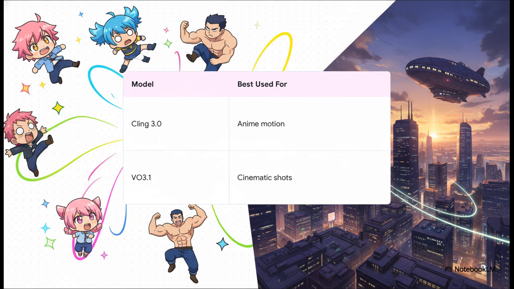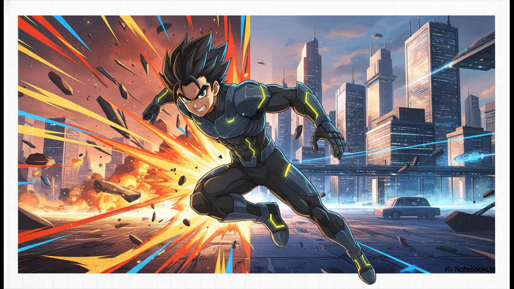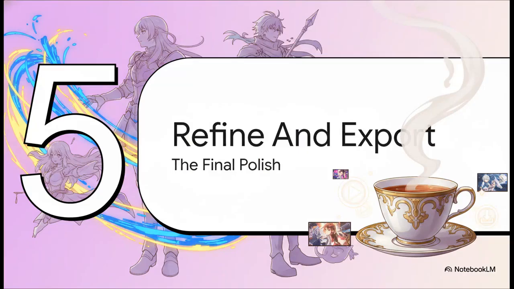But if you need an epic, sweeping, cinematic establishing shot, like a city skyline, selectively swap that single scene over to Veo 3.1. Now, you're probably wondering, wait, won't mixing AI engines break my character's design? No way. Because you built that 3D profile back in step 1, your character ingredient is doing all the heavy lifting to keep your consistency totally protected across the different models. It's seamless.